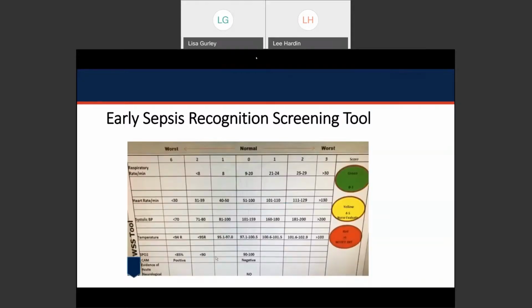This slide shows an example of an early sepsis recognition screening tool currently used in one clinical setting. Notice that it's not the NEWS tool that I just showed you, but it does have the same variables as in the NEWS tool. The American College of Emergency Physicians recognizes the important role nurses have in early diagnosis and treatment of sepsis. And they recommend that nurses suspect sepsis or septic shock in obvious cases, such as those where the patient has fever, has elevated white blood cell count, and hypotension.